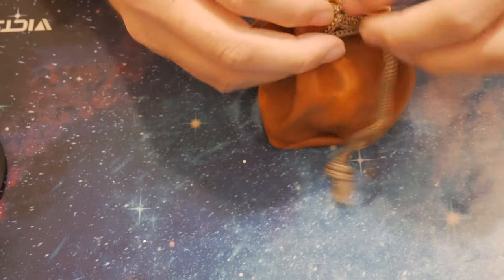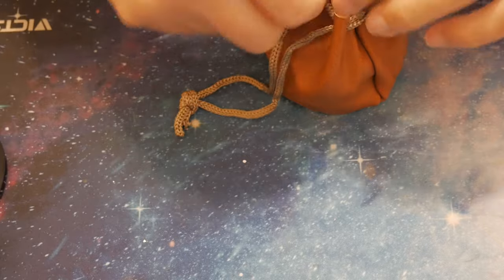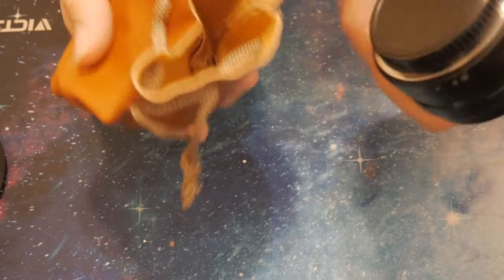So I'm going to switch over to my kit lens so I can show you the lens itself and its features. So it comes with this very nice little leather bag. It's not super nice, but it's an upgrade from the packaging they used to use.